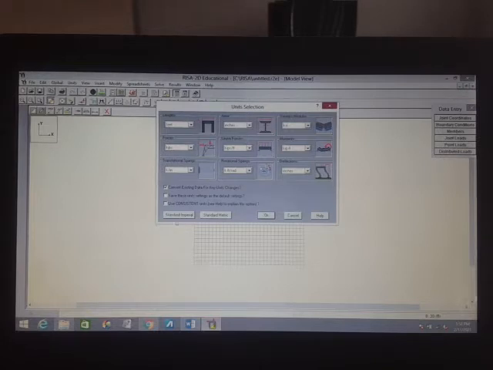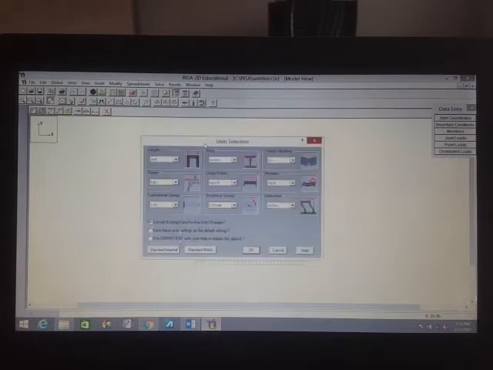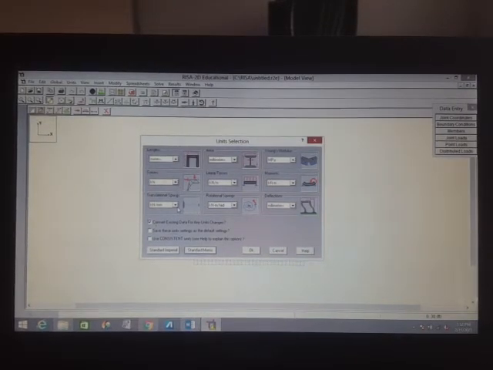But at the bottom of this window, you can see standard imperial and standard metric. If you click standard metric, then all the units here will be transformed to the metric units. For example, the force is in kilonewton, the length in meter, and the area in millimeters. And if you click standard imperial, then the units will shift to the imperial units.